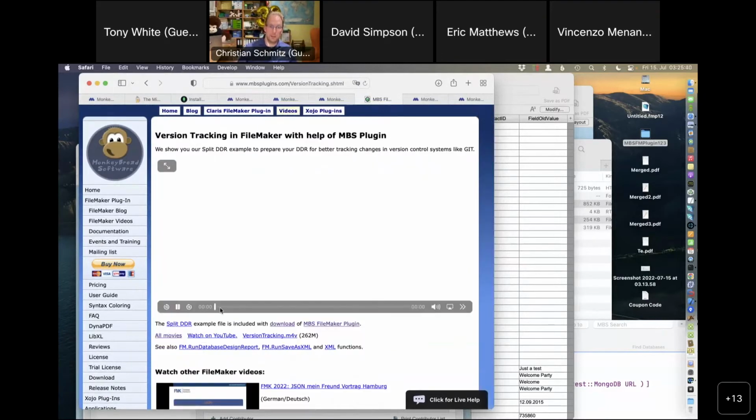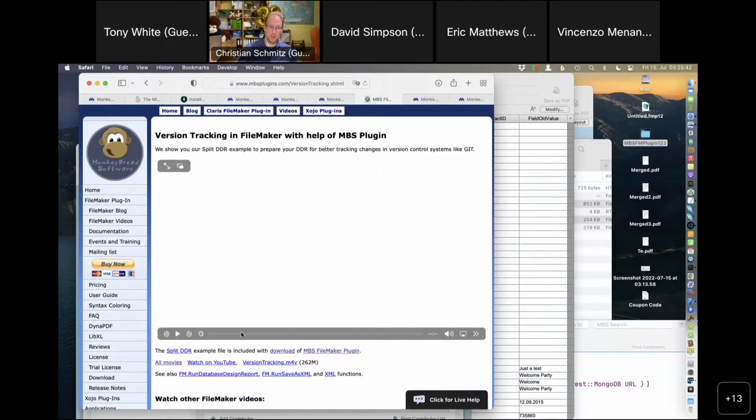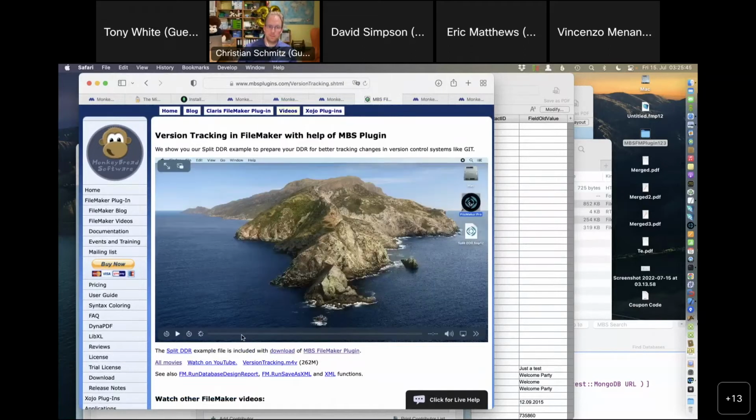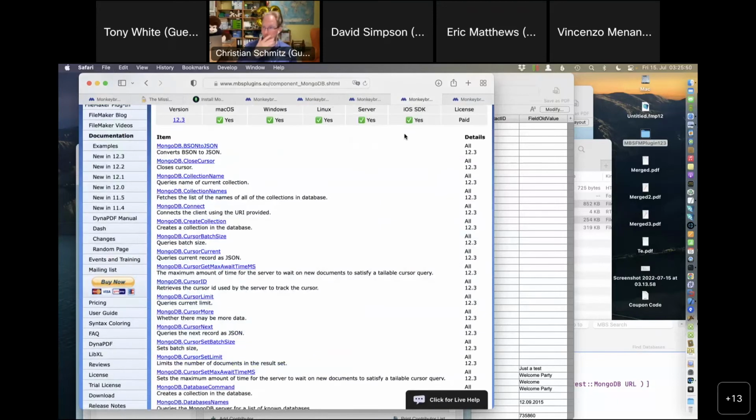And I can actually click that and jump ahead maybe. Those tools, they don't tell you who changed what, when, right? The next thing is, you can watch that video if you like. And then once we have the XML separated, we can track the changes with something like GitHub or any other version control system you have. Some clients use that to automatically export the database every evening or after making a change, so they get it automatically to the repository.